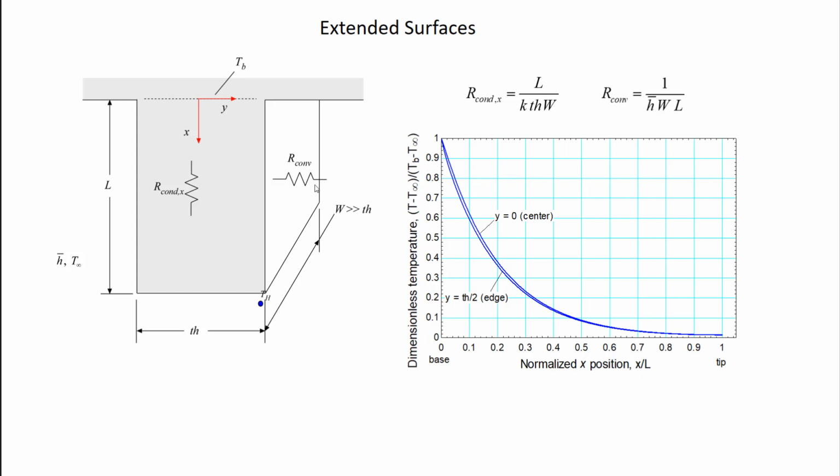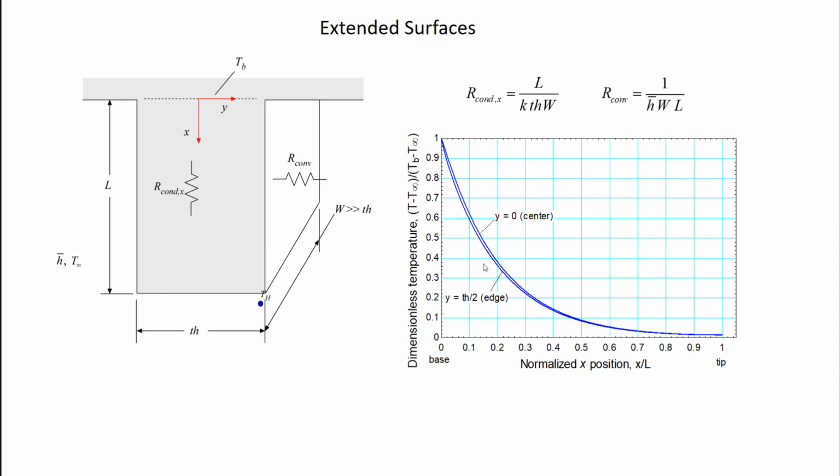I still can't use these resistances to solve the problem, right? But actually, I can still use these resistances to understand the solution. So, I have these 2 resistances. Again, if I think about what's going on now, these 2 resistances that are left are going to tell me the relative magnitude of temperature drop due to conduction in the x direction, and then this is going to tell me the magnitude of temperature drop by convection from the surface to the surroundings, right?